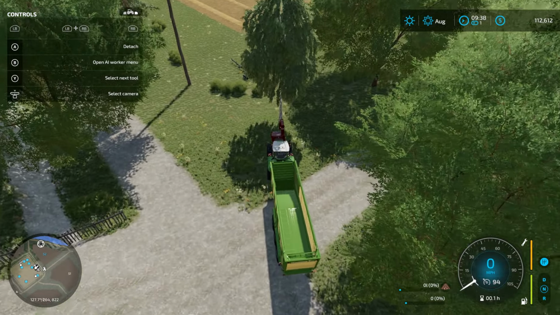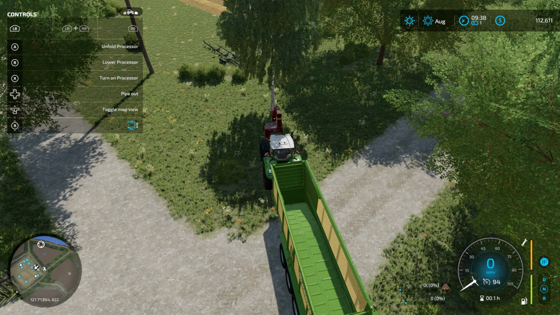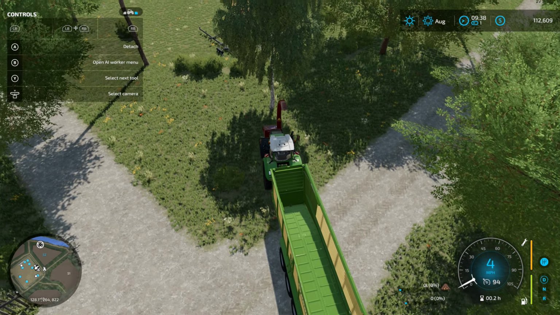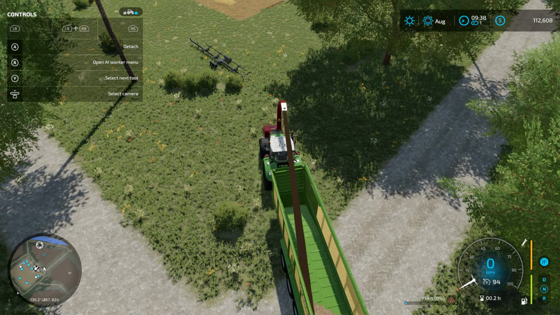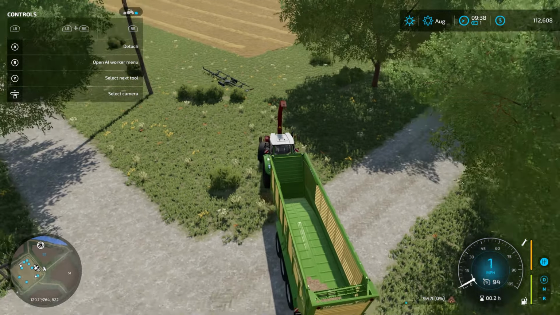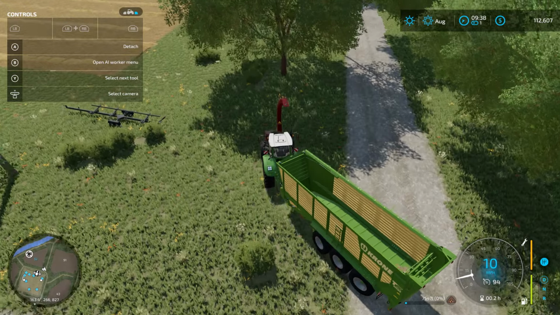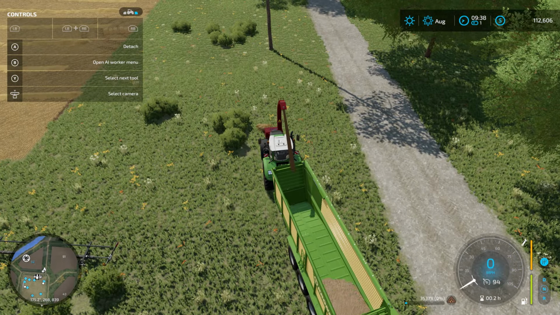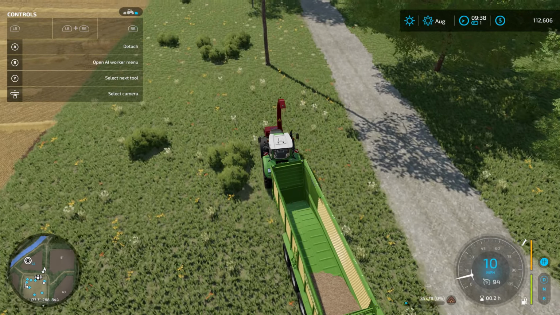Alright, let's get it unfolded. Get the pipe out. Get her lowered and turned on. We'll see if this is the good one or if this is the bad one. Alright, so far that was pretty good. I think we got the good one.